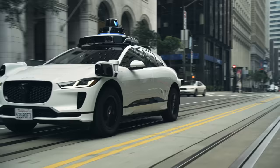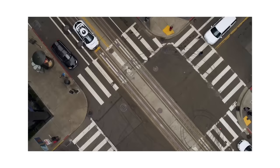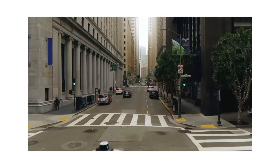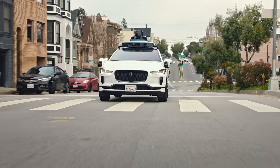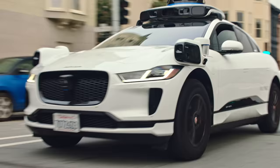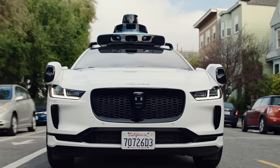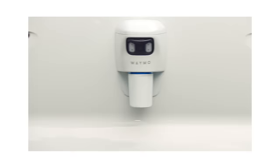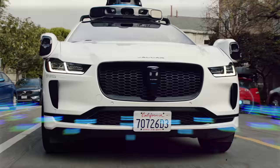I asked him to break down the technology for us a bit more. The Waymo Driver handles the task of driving in three basic steps: sense, solve, and go. It's the way we describe the highly complex process of acquiring information, processing it, and moving through the world safely. The sensors the Waymo Driver uses are incredibly powerful, using a combination of lidar, cameras, and radar. It can see up to three football fields in any direction and can detect sirens from emergency vehicles, allowing the Waymo Driver to visualize the world around it in milliseconds to a high degree of accuracy.